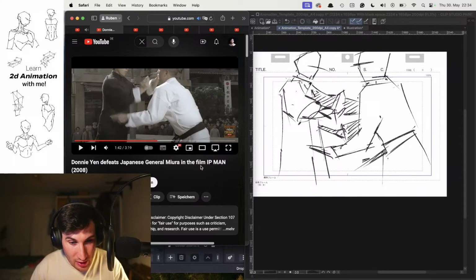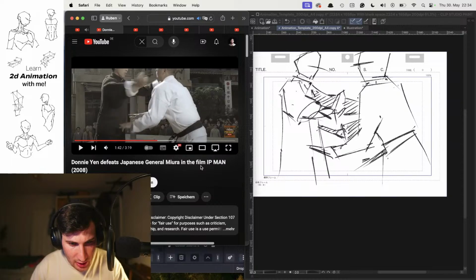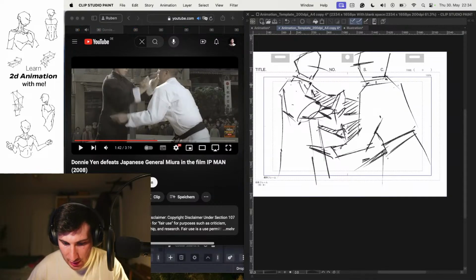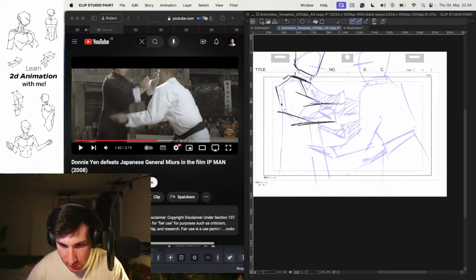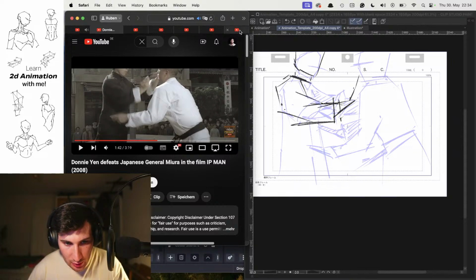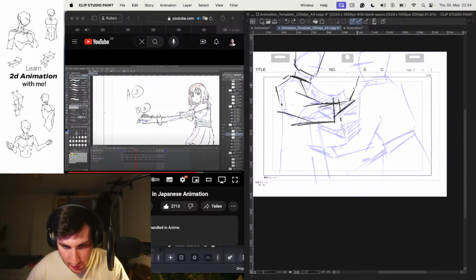The character on the left is moving a little bit up, and of course his arms are moving to the front. So we move him a little bit up like that, and his arms move a little bit to the front. And for example, now let's add a smear like that.